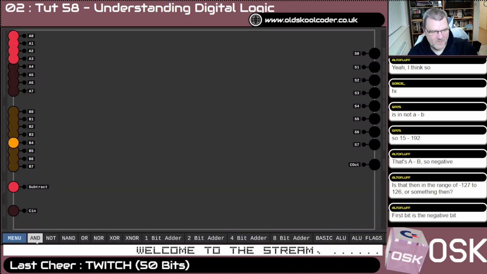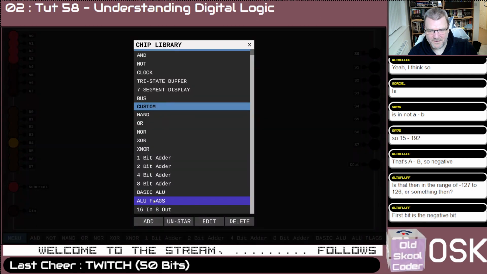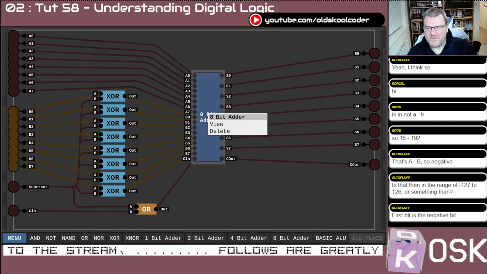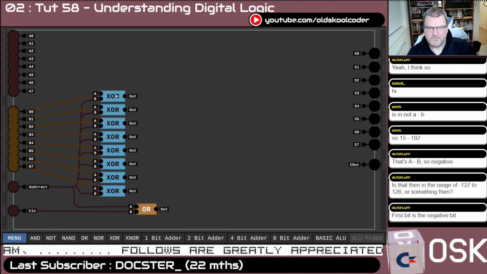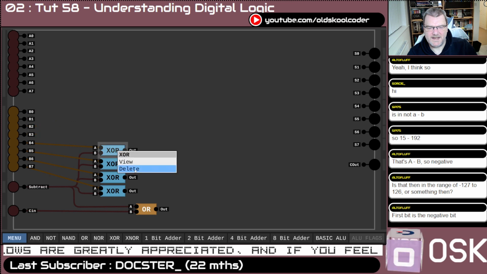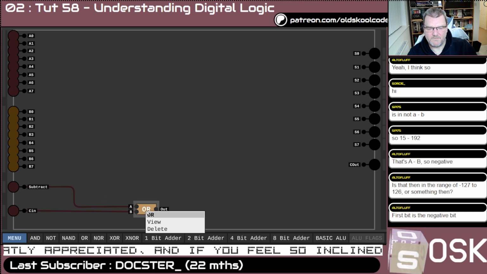Right, so I'm going to go back to ALU flags. So library, ALU flags, edit. Right, so I need to get rid of that, and I need to get rid of them again, because this will make it easier now to work with.